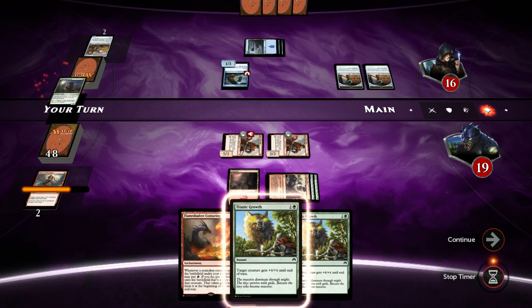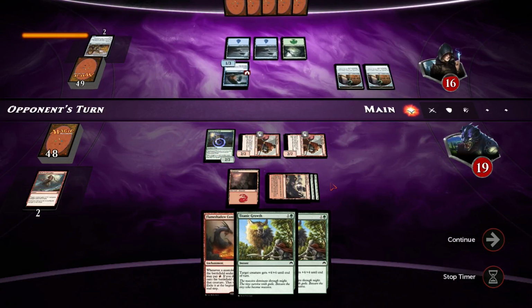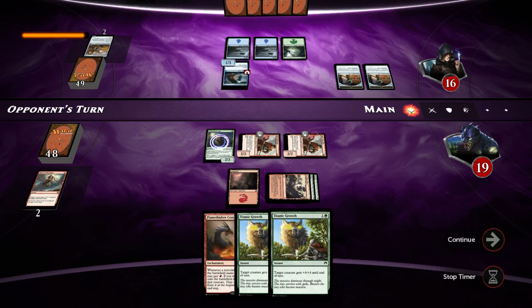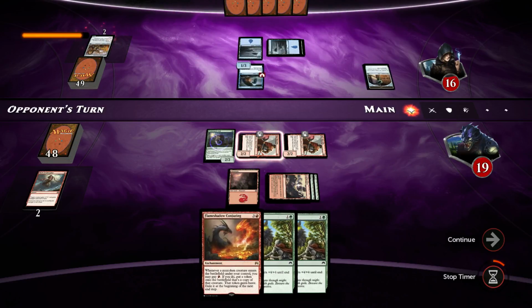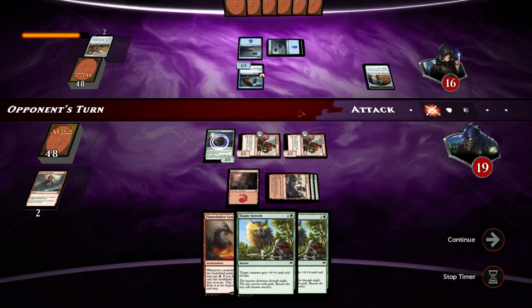Next turn, I'll be able to drop double Titanic Growth, and we're swinging with Timberpack Wolf. That is insane damage that we'll be going through. Absolutely insane. Well, I don't really care what our opponent does at this point, but 8 damage plus the double pump up, that's 10 damage plus 6. So we do have lethal on the board if he does not block.